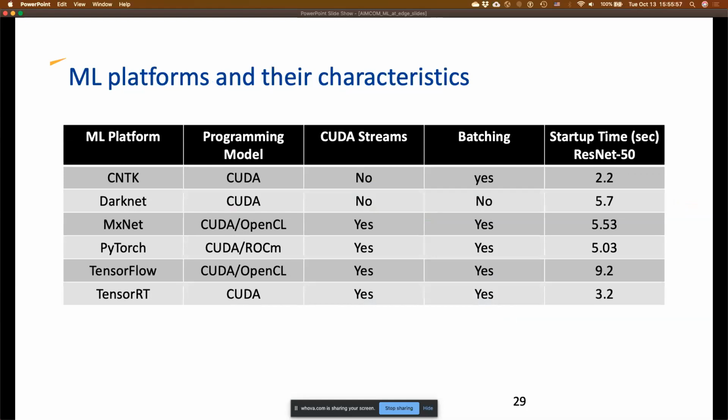And most importantly, they have different startup times. Like CNTK starts up very, very fast. When you load a model, it only takes 2 seconds to start working, while TensorFlow takes around 10 seconds. This is because when these applications start up, some of them grab the entire GPU memory and start allocating it themselves, while something like CNTK does not do anything on the GPU until the inference has started. Therefore, the loading of the model is very, very fast in those cases.